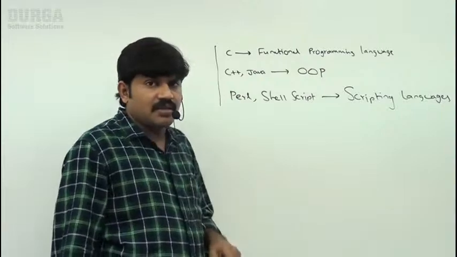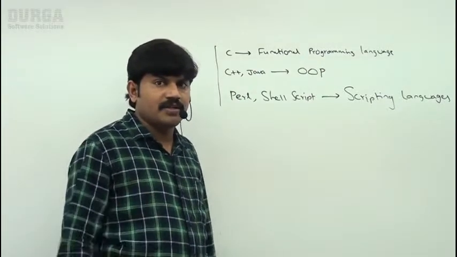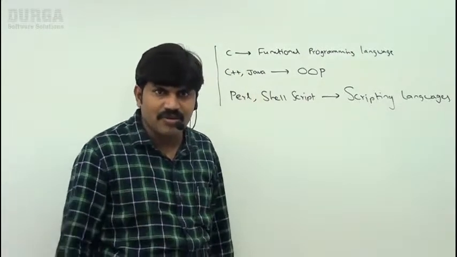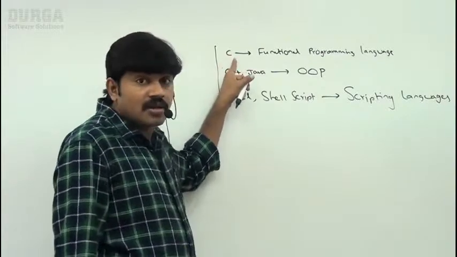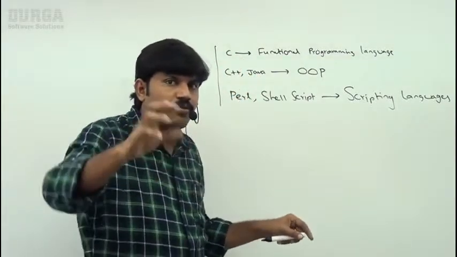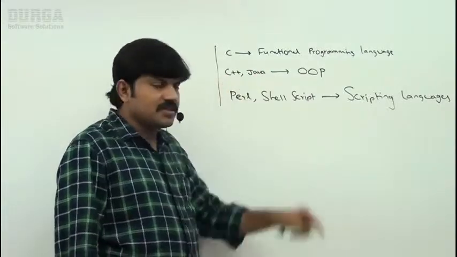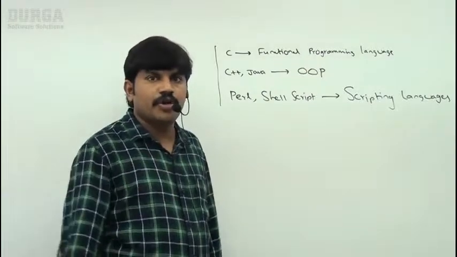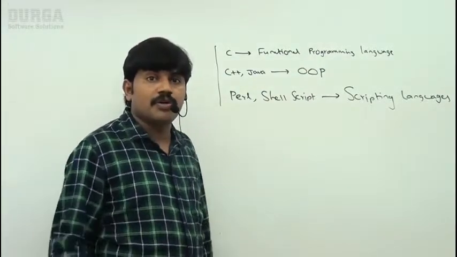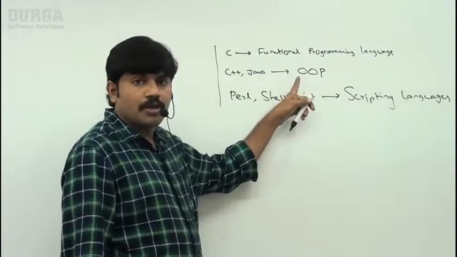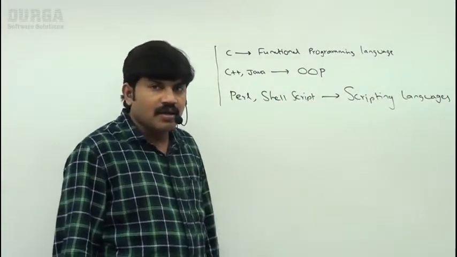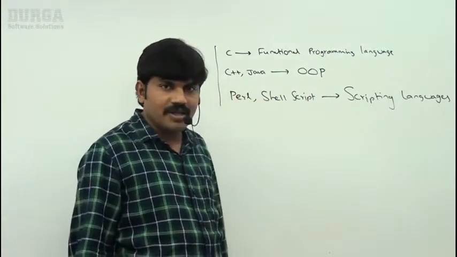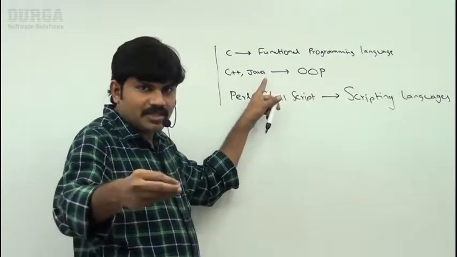If I ask C, oh C, can you please provide support for inheritance, polymorphism, encapsulation, the C person is going to say, I don't know, nonsense. Because C is not object oriented, it is missing the benefits of object-oriented programming. If I ask C++ and Java, immediately, yes, I'm an object-oriented programming language. I can provide the benefits of reusability, code inheritance, polymorphism, encapsulation, all the things. Can you please talk about functional programming? If I ask these people, sorry man, I can't. But slowly, Java has lambda expressions, these functional features.